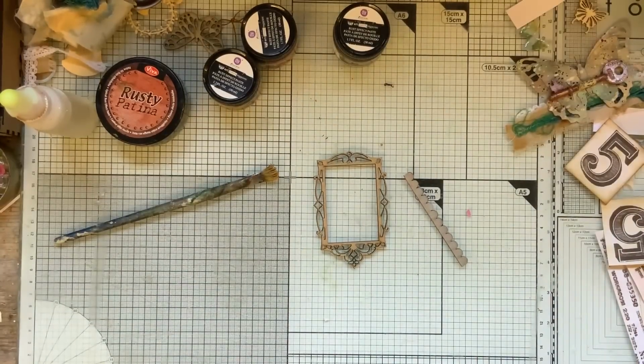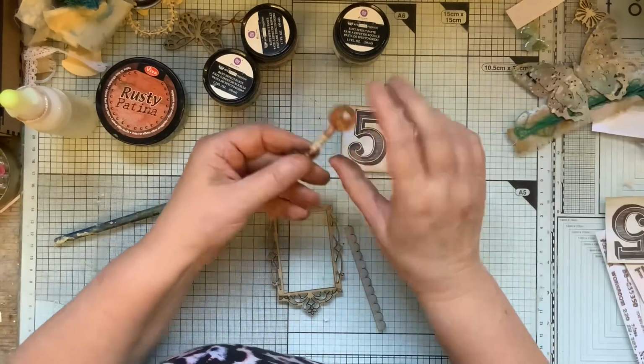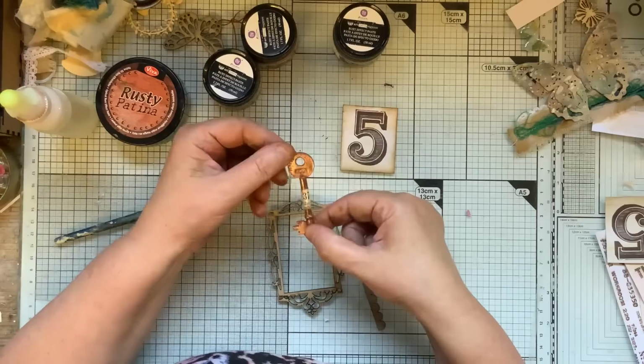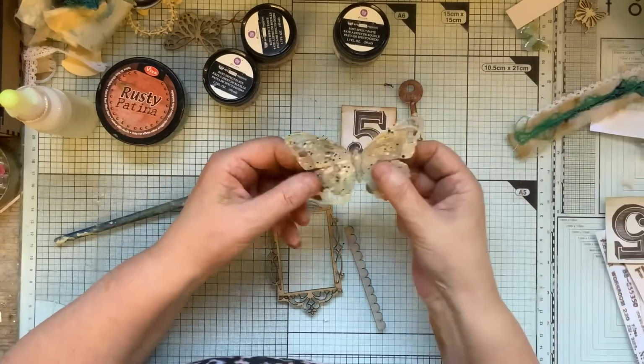Okay, and while the canvas is drying, I'll prepare the little bits, because I'm going to use that from chapter 3. I'm going to use a key that I'd already done previously, just wrapped a number around that, look, from an old bit of paper. Okay, already rusted those with alcohol inks.